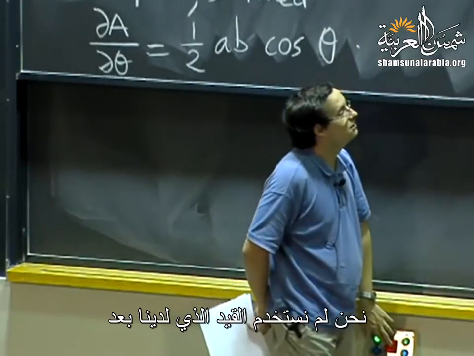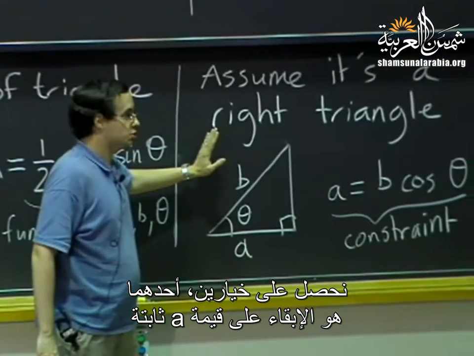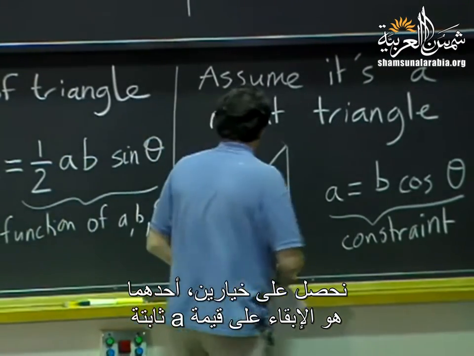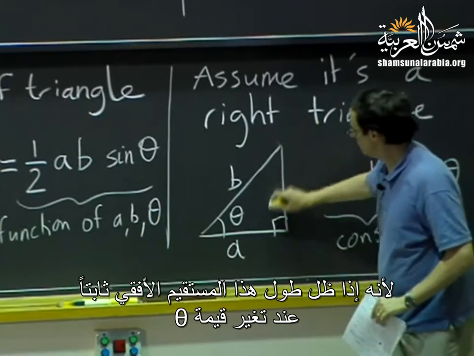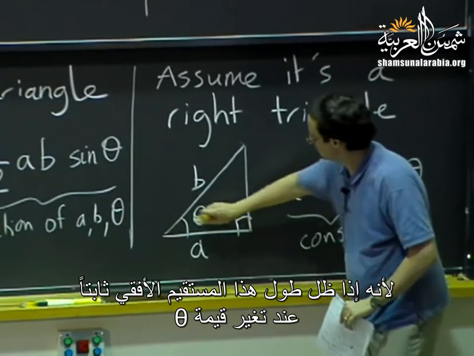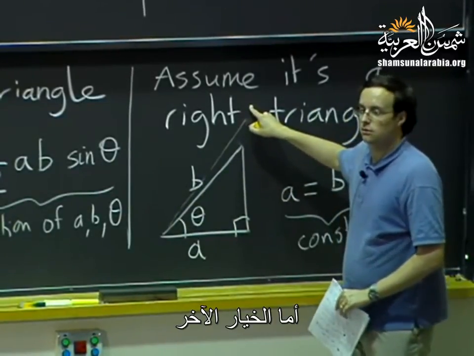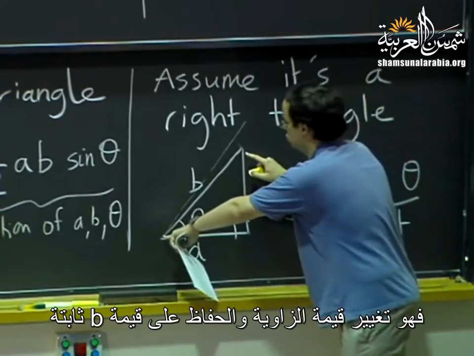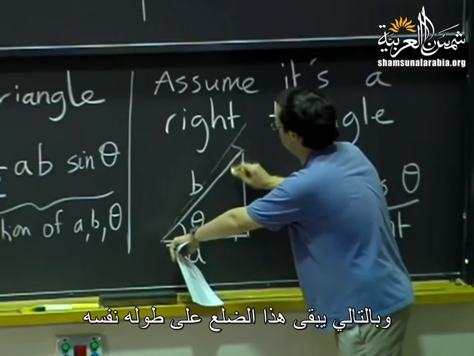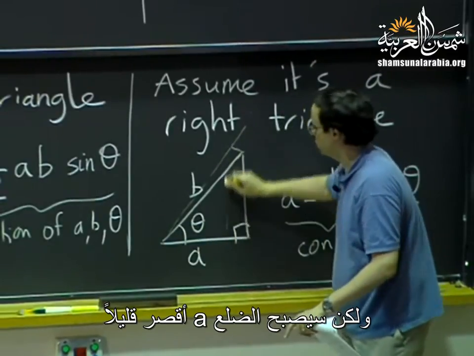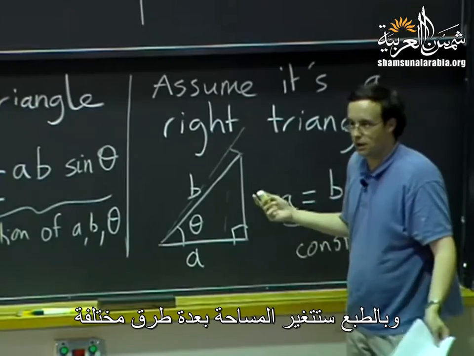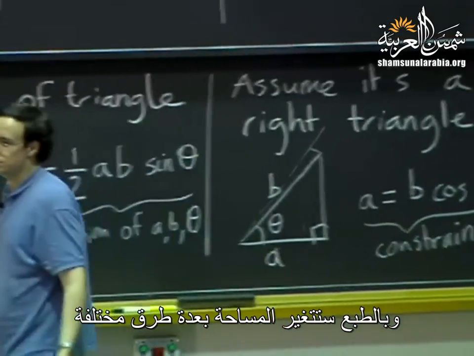So far, I'm not really doing anything with my constraint. Let's say that I do want to keep a right angle. Then when I change theta, there are two options. One is I keep A constant. Then of course B will have to change, because if this width stays the same, then when I change theta, the height increases, and this side length increases. The other option is I change the angle, keeping B constant. Then this side stays the same length, but A has to become a bit shorter. And of course, the area will change in different ways depending on what I do.